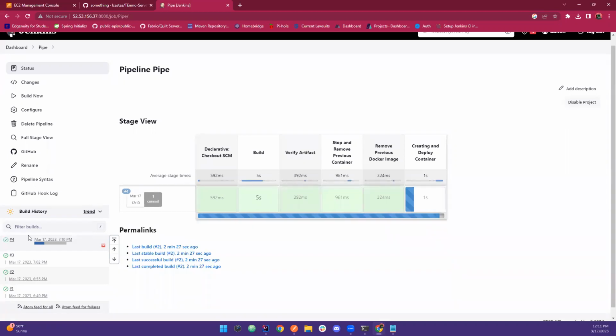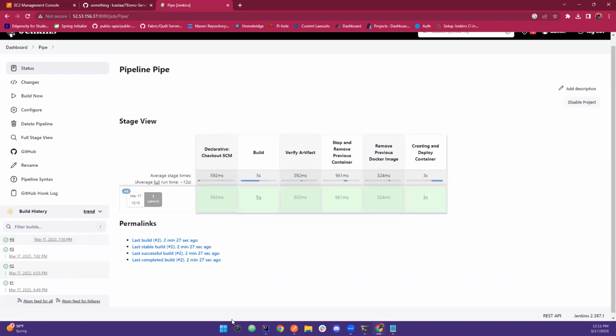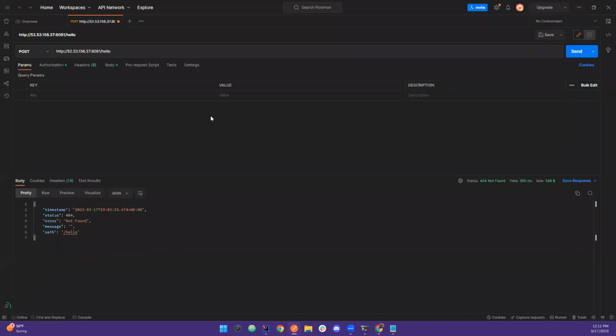Okay, it went through. It removed the previous one and it deployed. Perfect. So now if we were to go in our thing again, and we just hit submit, and the method is not allowed because it's not a post, it's a get. So we should see hello stranger. And that is a feature that we added using the pipeline. So in short terms, that's how you create a pipeline for Jenkins using a Spring Boot application and Maven.